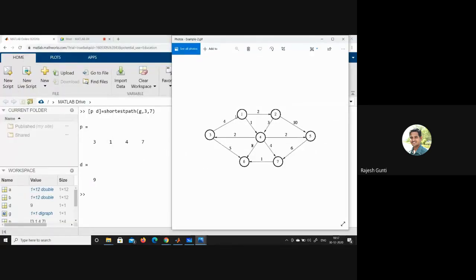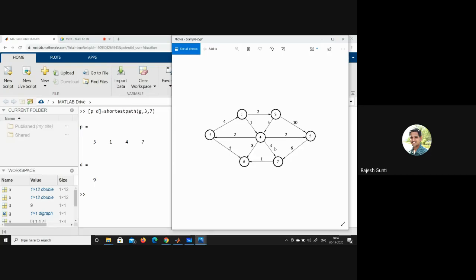MATLAB is telling 3 to 1, 1 to 4, 4 to 7 is the shortest path. The weight is 4 plus 1 plus 4, 9. That is the shortest weight, the total transportation cost.